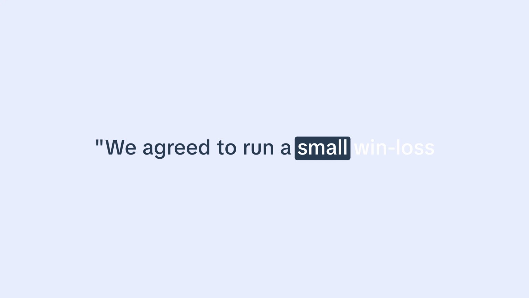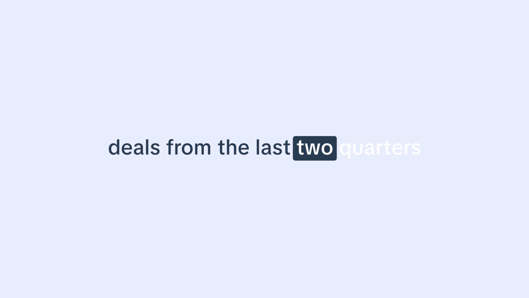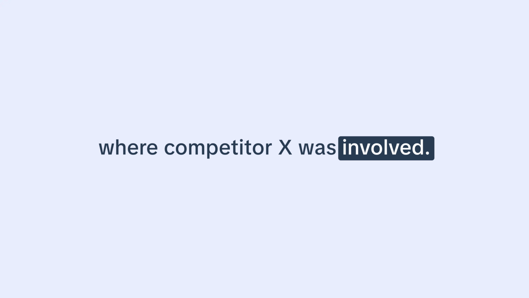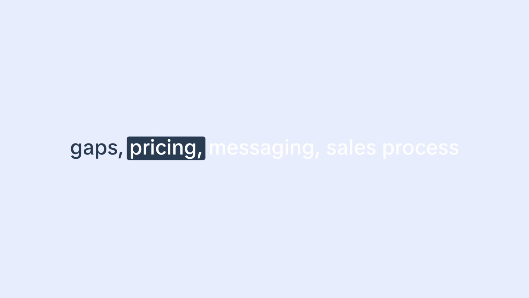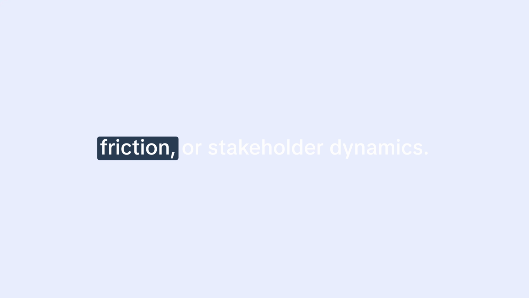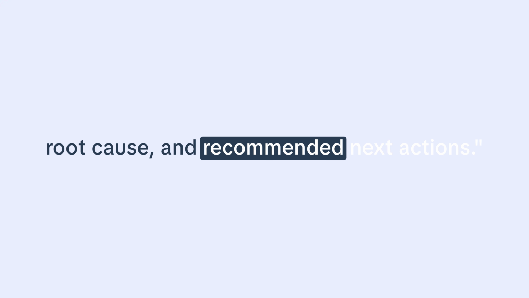After the meeting, send a simple follow-up message. Something like, we agreed to run a small win-loss review focused on closed mid-market deals from the last 2 quarters where competitor X was involved. The goal is to understand whether losses are driven by product gaps, pricing, messaging, sales process friction, or stakeholder dynamics. I'll pull an initial deal sample, review available CRM and call data, and come back with a 1-page insight brief covering the main pattern observed, evidence, likely root cause, and recommended next actions.